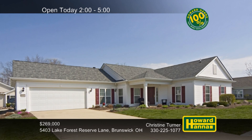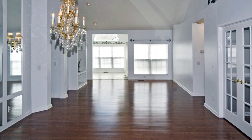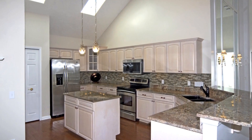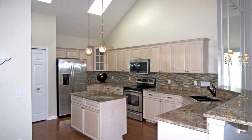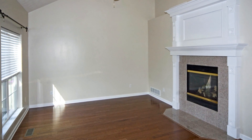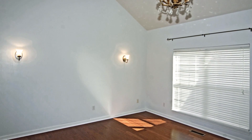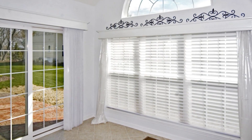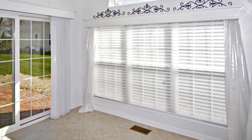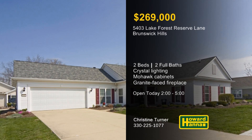Located in the Arbors of Bridgewater Crossing, this two-bedroom, two-bath chateau-style cluster home could be the right choice for you. Elegant crystal lighting by Schoenbeck displays the living room's bookshelves and fresh paint in modern hues. Two skylights shine down on the kitchen's Mohawk cabinets, wood plank flooring, granite counters, and GE Profile stainless appliances. It flows into an adjacent hearth room fronted by a custom granite-based gas log fireplace with a double mantle. The vaulted master suite features a huge walk-in closet and a bath with a granite top vanity. Soak up some rays in the ceramic-tiled sunroom, or take advantage of the community's pool, clubhouse, fitness center, bocce courts, and walking path. Discover all this home has to offer between 2 and 5 with Christine Turner.